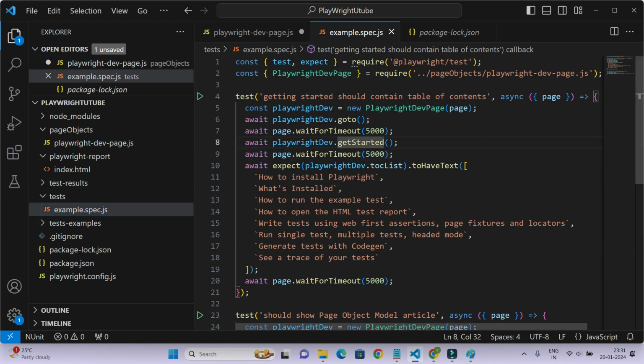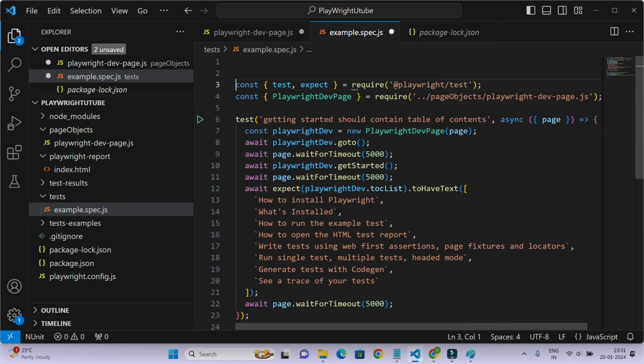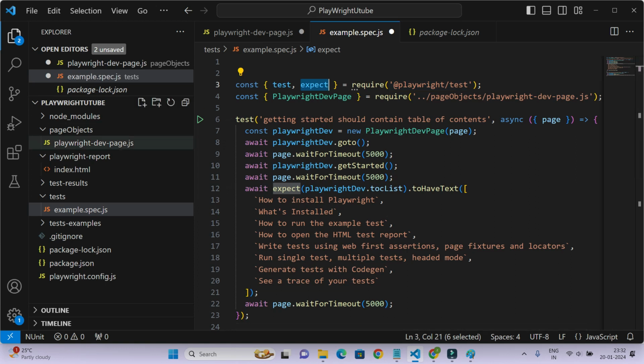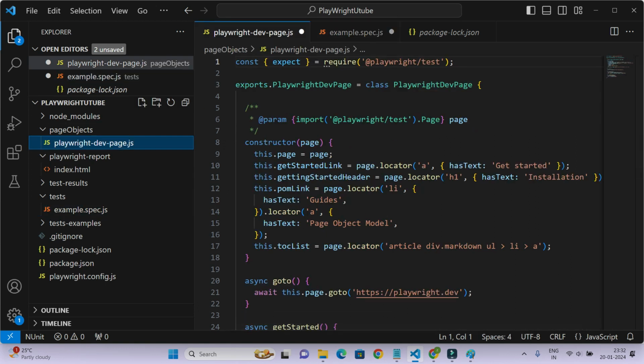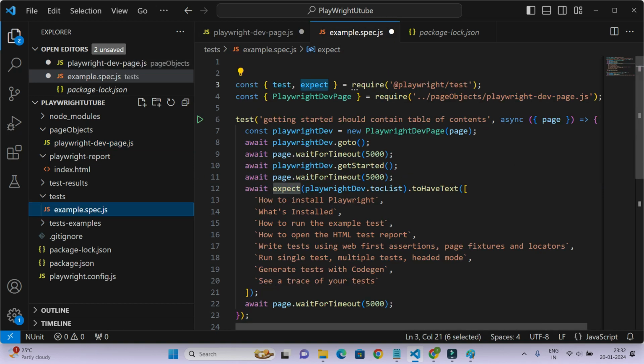Here, the same code we need to put. We need to import test and expect from Playwright. These are all things you know. One thing is, whenever you want to call this JS file in the test, example.spec.js, you have to put the folder name.